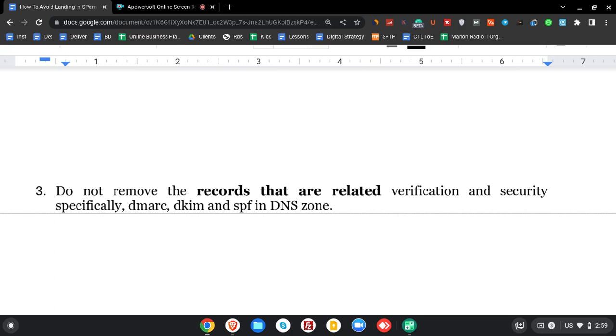You find this record being added in your DNS zone of your domain. These are records that are related to secure usage of your server, such that no one else can be able to use that domain or server to send out emails except you.